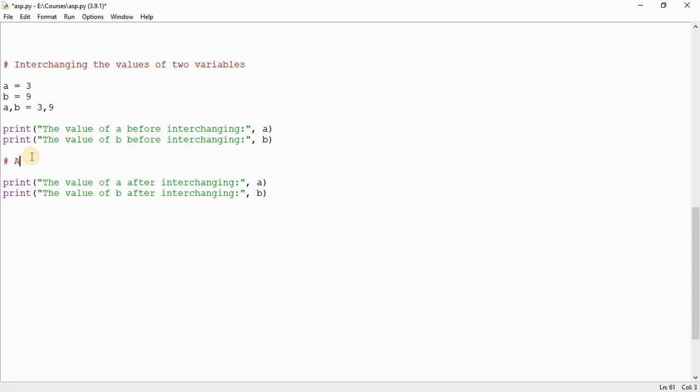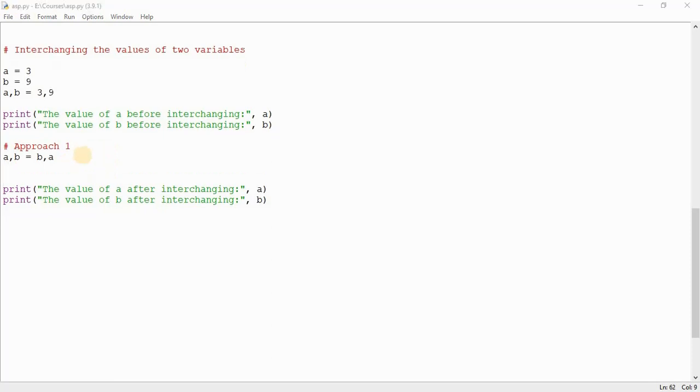The first approach will be very simple. Just this statement can interchange the values of the variables. So we can run this now.